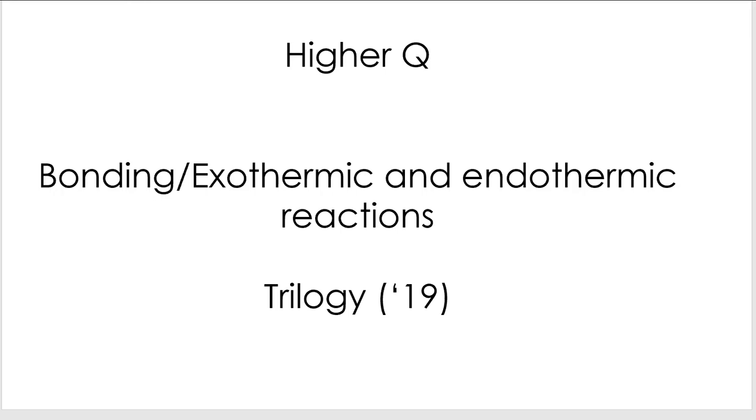This is a GCSE AQA chemistry question. It's from Trilogy paper, and this is a higher question. And in this one, we're going to look at bonding and exothermic and endothermic reactions. I'm going to recommend you pause the video, have a go as you work through, and then review later. So let's take a look at each section.